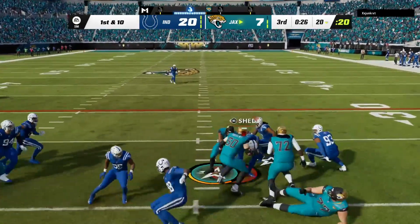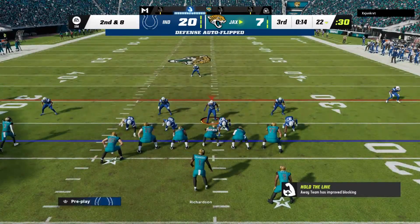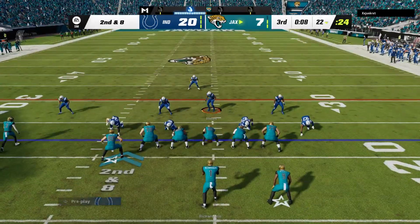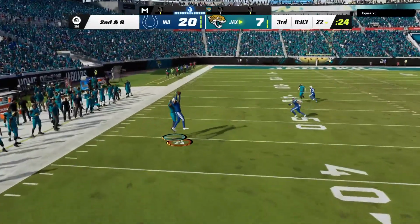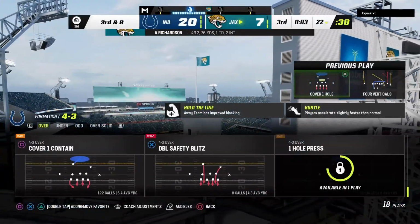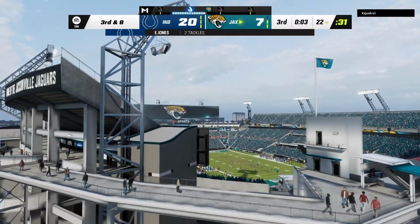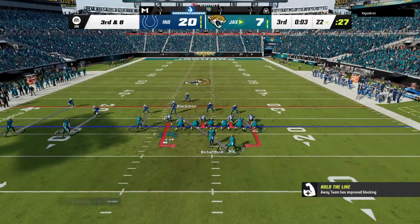Here's Walker to start the drive. And he is brought down at the 22 after a gain of 2, and it brings up second down. From the 22, here's second and 8. He'll look to throw. And this one is incomplete. All right, help me out here a little bit, partner, because what I'm seeing is a passing game that's just struggled to complete anything. No rhythm, no timing. Seems like every pass is also contested well, so give some credit to the defense.